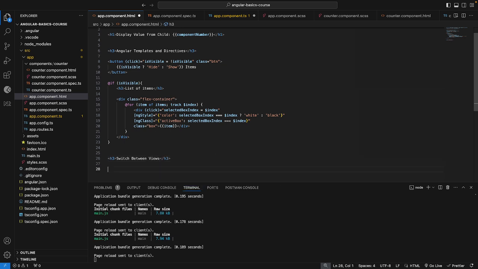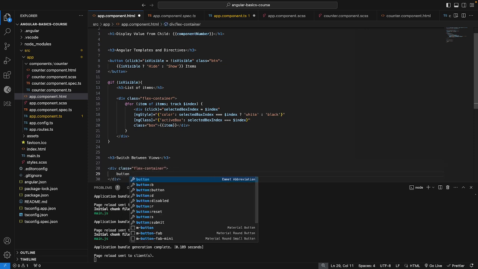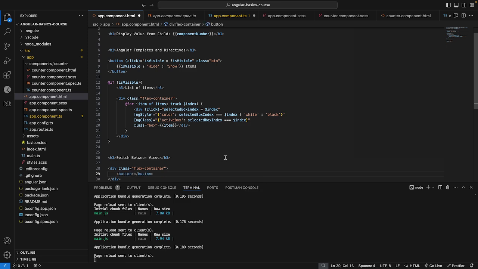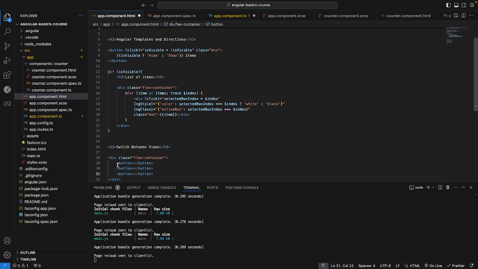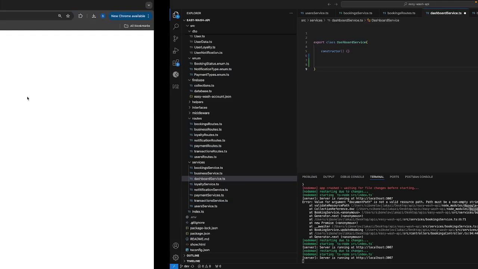In here I'm going to use the same class, which is this flex container, and in this flex container I'm going to have three buttons, like that. The first button is going to be my home button, the second one my profile, and the last one my settings. Okay, so now I've got these buttons.